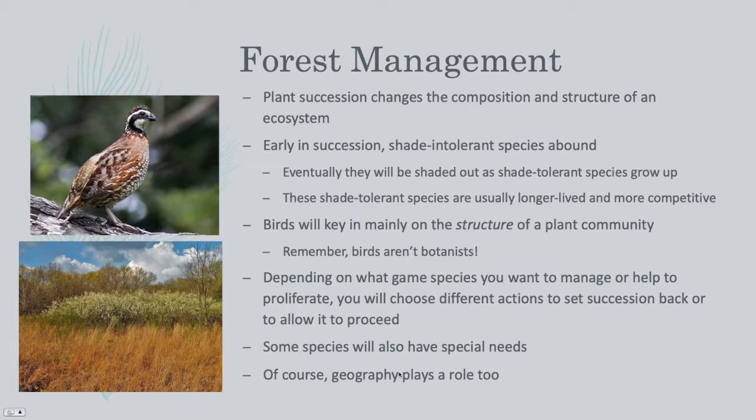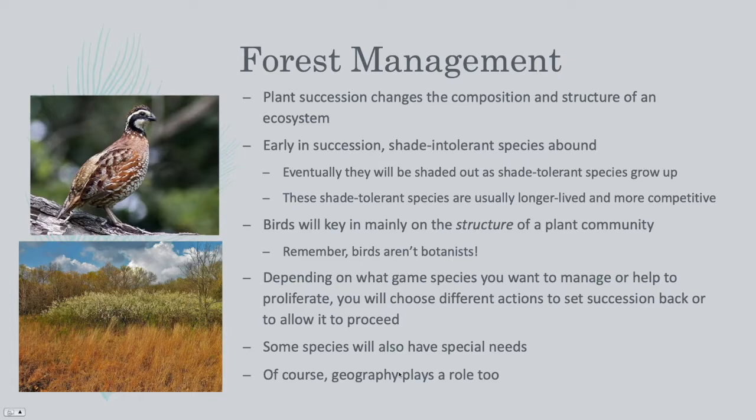So what that means for game birds is that depending on what game species you want to manage or to help proliferate in that crop, you will choose different management actions to either set succession back and turn back the clock or to allow it to proceed. Some species will also have special needs. And of course, geography plays a role too. So let's talk about this a little bit.